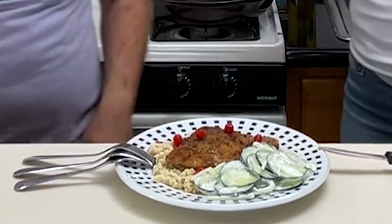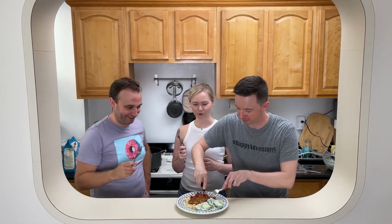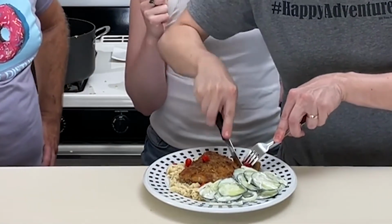All right, so please excuse the dramatic shift to voiceover, but this is the point where the technical difficulties went from bad to worse. Once again, I am left without audio for this sequence, which means I can do one of two things. I can either try to imitate all our voices and really upset everyone involved, or I can just do a little VO and show you guys our faces as we eat this amazing Schnitzel and Spatzel and cucumber salad that Gabe and I made. And if you can't tell from the look on our faces, it was great. It was tasty. And I think the coolest thing about this meal is that it was very, very simple to make. It was cheap and it was easy.